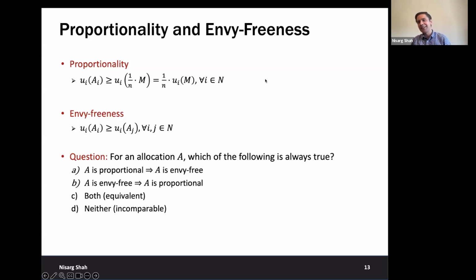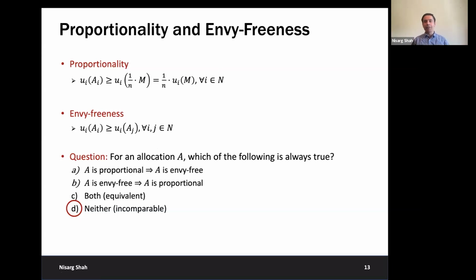And this is an example where when you have a tricky question, the wisdom of the crowd can be wrong. The correct answer, at least as I've defined everything on the slides here, is D. And I think the people who answered B have the right intuition, which is that in general, envy-freeness is a strictly stronger notion than proportionality. But note that I've asked this for an allocation, and I defined an allocation to be a potentially incomplete allocation where you can throw away some of the resources. And when that's allowed, envy-freeness doesn't necessarily imply proportionality.